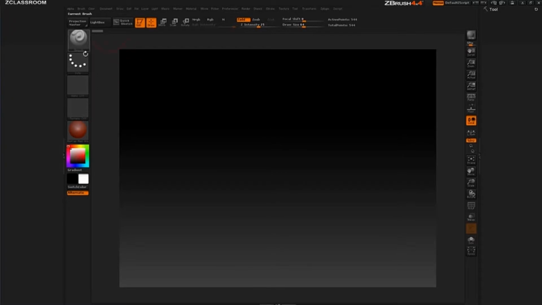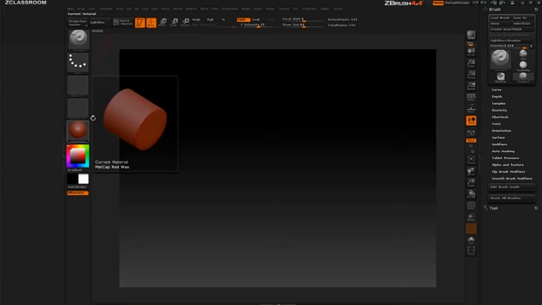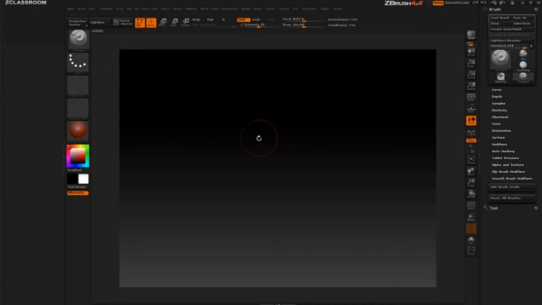Another way to dock a palette is by holding the Alt key and clicking on any button or function to quickly load that parented palette and dock it onto the shelf. All of these buttons and functions you can see currently in the default user interface have been pulled from various palettes to give you easier access to these features. So you can see when I hover on the standard brush here on the left, the standard brush is also highlighted on the right inside the brush palette.